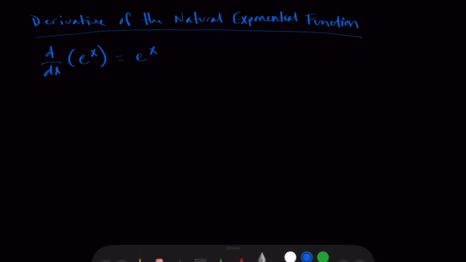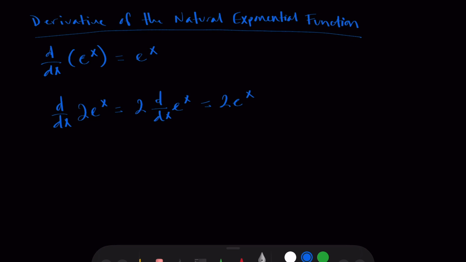All right, so what we have here now is the derivative of the natural exponential function. So pretty plainly, some books just have it as the derivative of e to the x, which is just equal to e to the x. Now, this one's a bit too plain. It may be a little bit deceiving. Let's start off with an easy one. Let's say we had the derivative of 2e to the x. Now, of course, we can use the constant multiple rule to factor out the 2 and then take the derivative of e to the x. So we're going to end up with 2e to the x. So, hey, it looks like we end up with the same function.